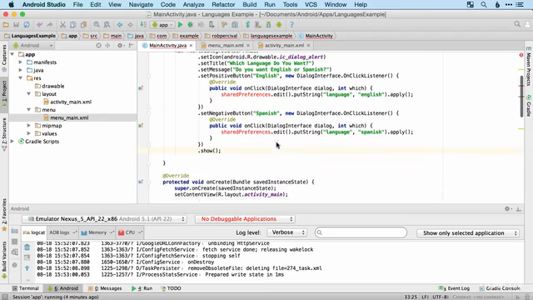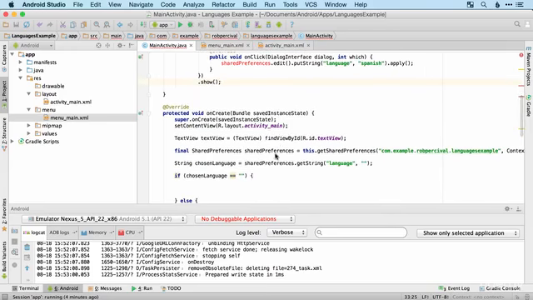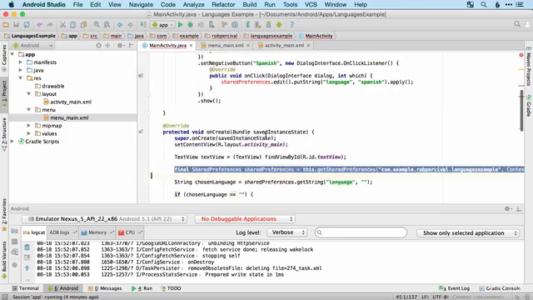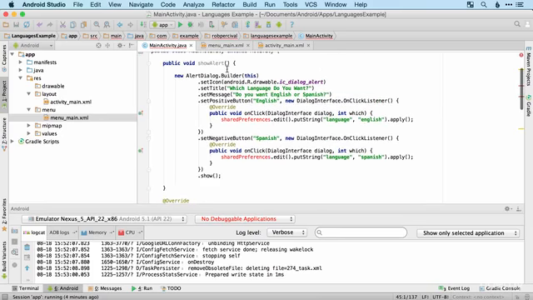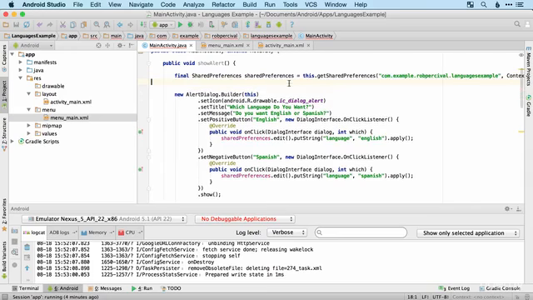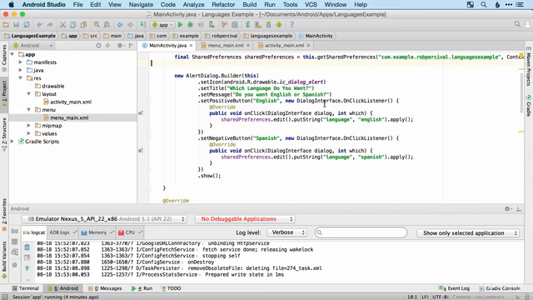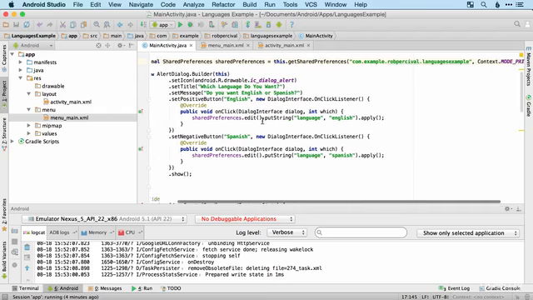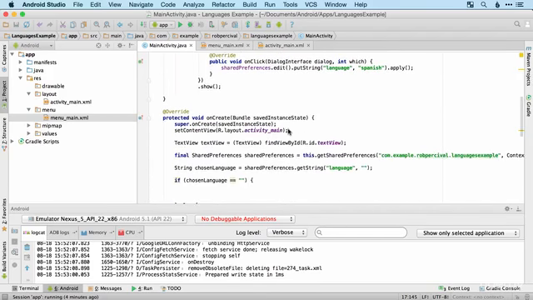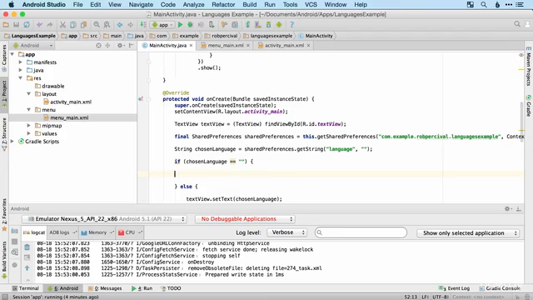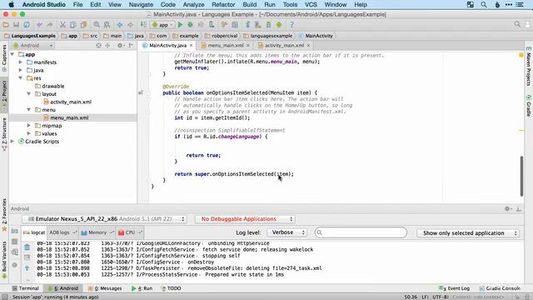We'll need to instantiate shared preferences again. There we go. And then we'll choose showAlert there. And showAlert there as well.